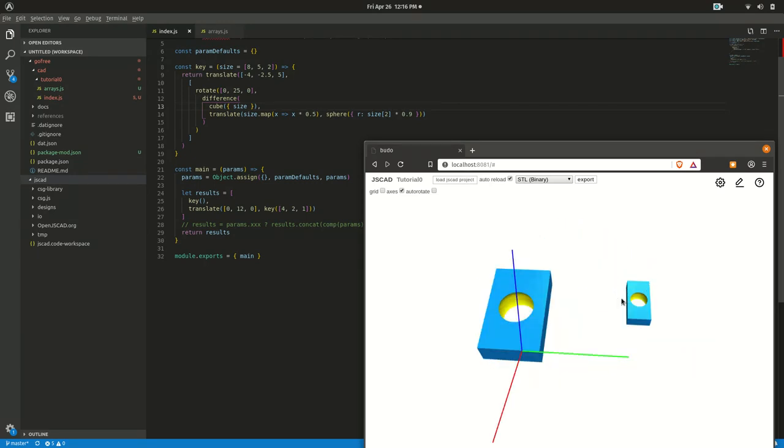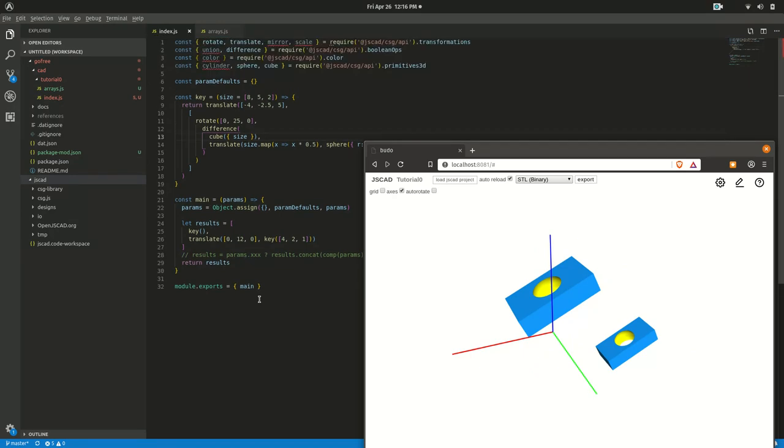So this was some of the basics, and really most of the other operations are just similar things. You can also create cylinders, you can color your shapes, you can use union, which is instead of creating holes, you just combine things. There are a lot of basic operations and primitives that you can use. And I'm not going to go into detail into all of them because there are quite a few, but you tend to reuse the basics over and over again.